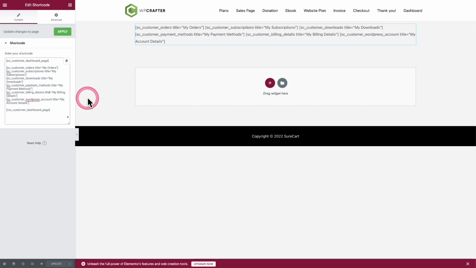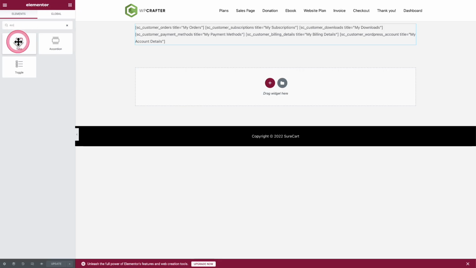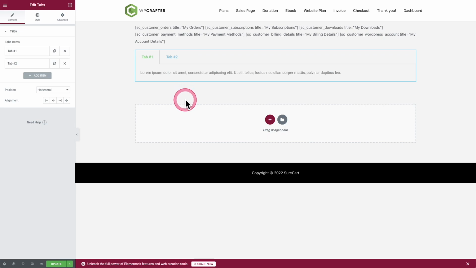You saw just a moment ago, it was just a list of all the sections, but maybe you might want to have some form of an accordion. You can accomplish that kind of a style very easily, depending on the different modules that your page builder gives you. So I'm going to do a search for accordion, and we have tabs or accordion. Actually, let's just go ahead and do tabs. So I'll put that right there.